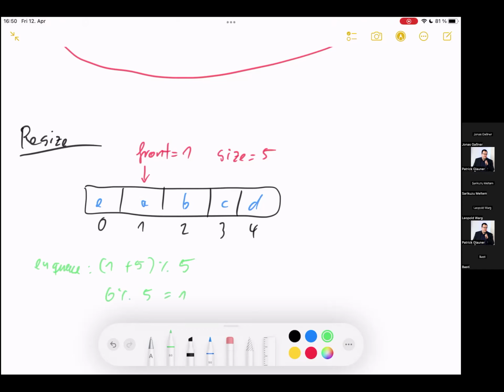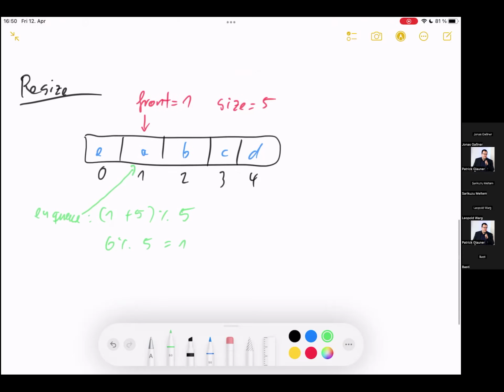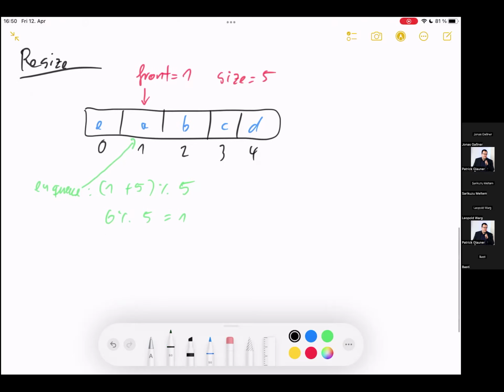That means NQing would actually write into here. That's exactly what we don't want. So we need to resize. And resizing is now a bigger array of some size, for example, 2, 4, 6, 8 in this example here. And could be 10 the way we have implemented it.